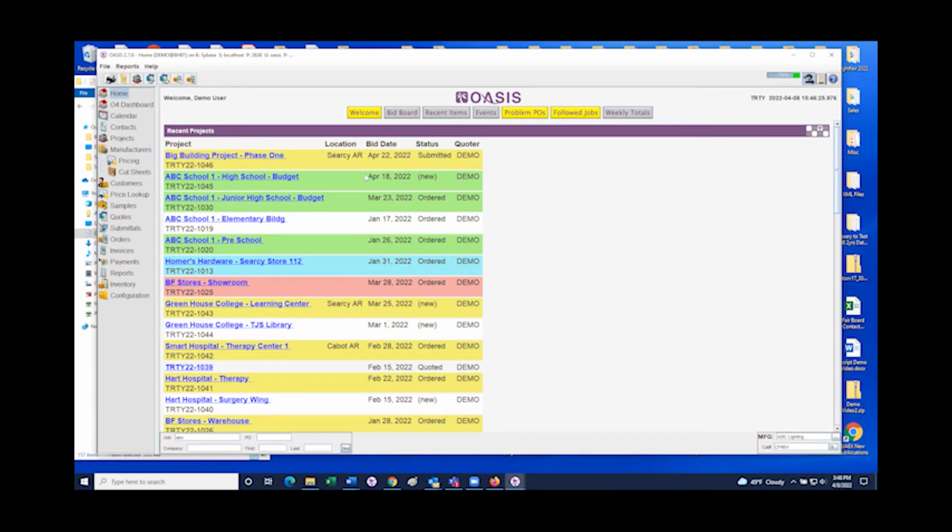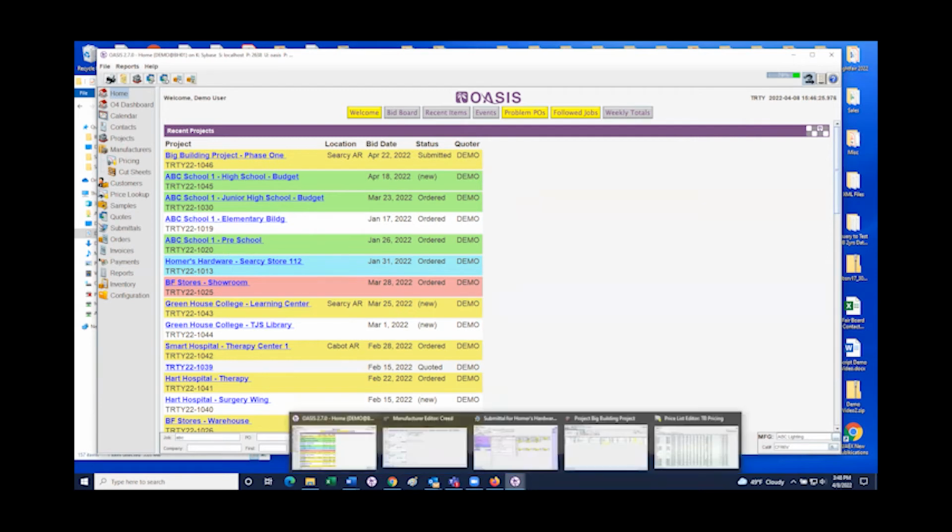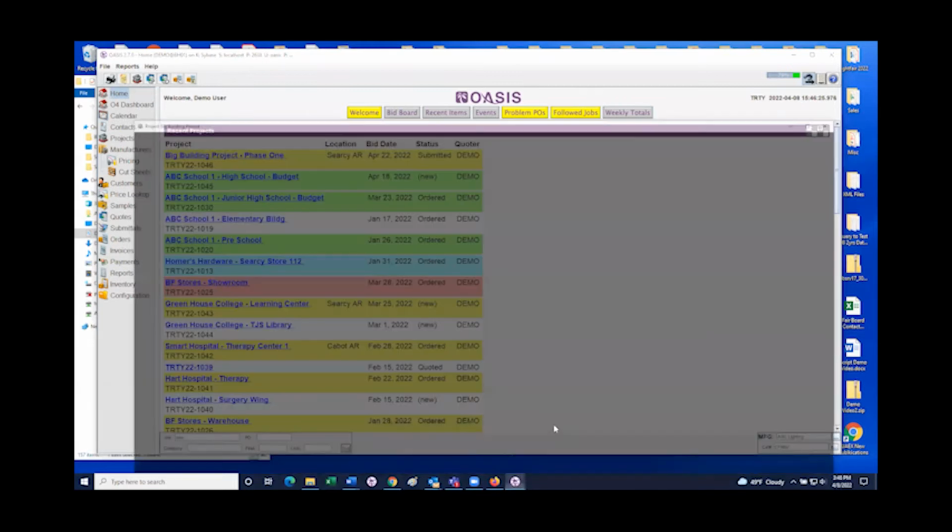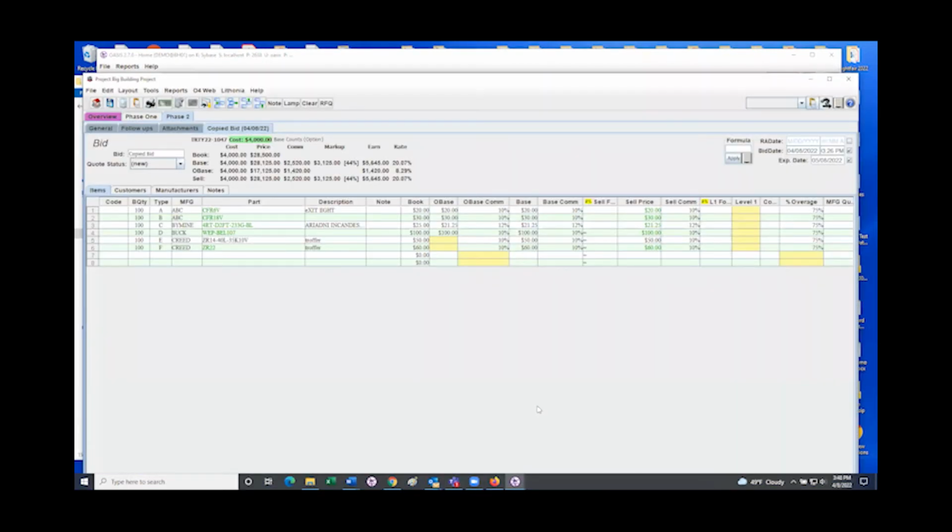All right, for our training purposes here today, we're going to assume that people understand about creating a quote or an order. Like I said, an order, either one. The idea is having a bill of materials here. And you want to make sure that you have a quantity, manufacturer, part number, and pricing in order to do a quote. Kind of the same thing for creating a submittal. Oasis wants you to have adequate data in here to generate a submittal set.